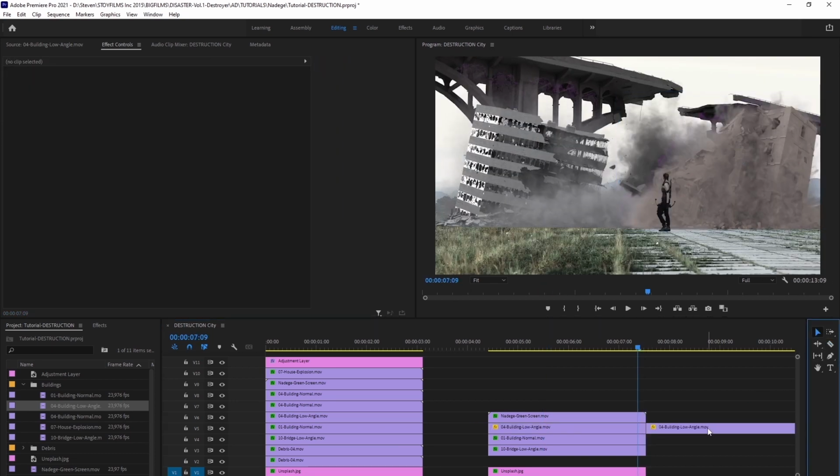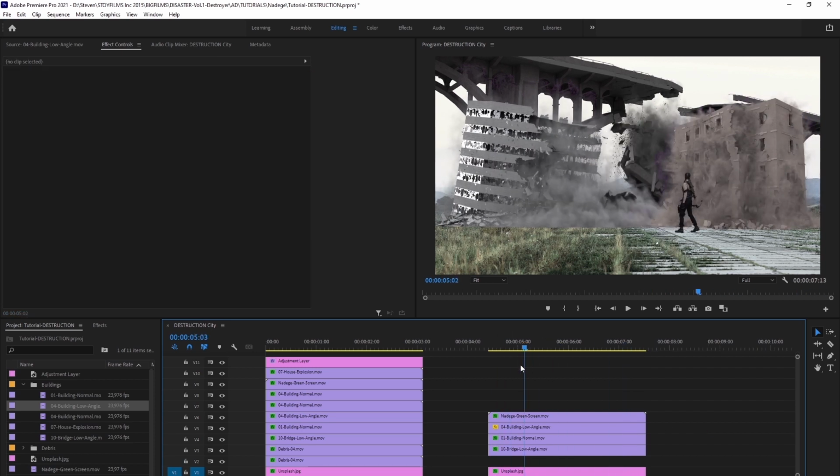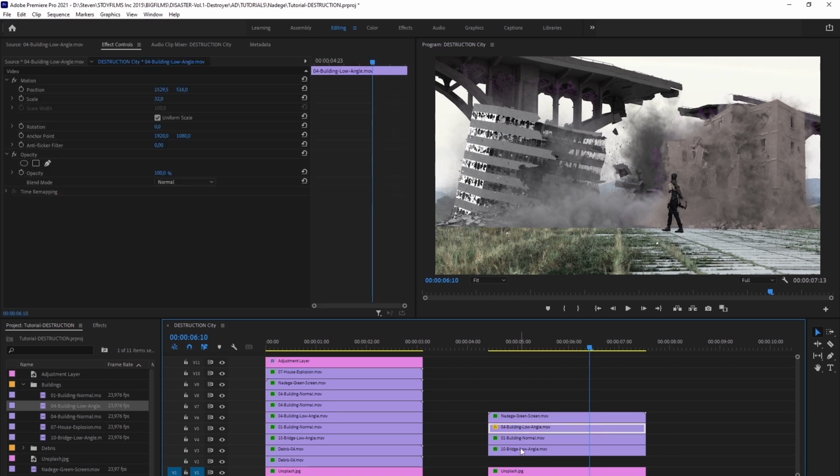But as you know, we have to add some tint to this building, so we can apply the tint setting from the previous clip, paste it into our current building. Let's adjust the tint value a little bit. We don't have to go too gray.